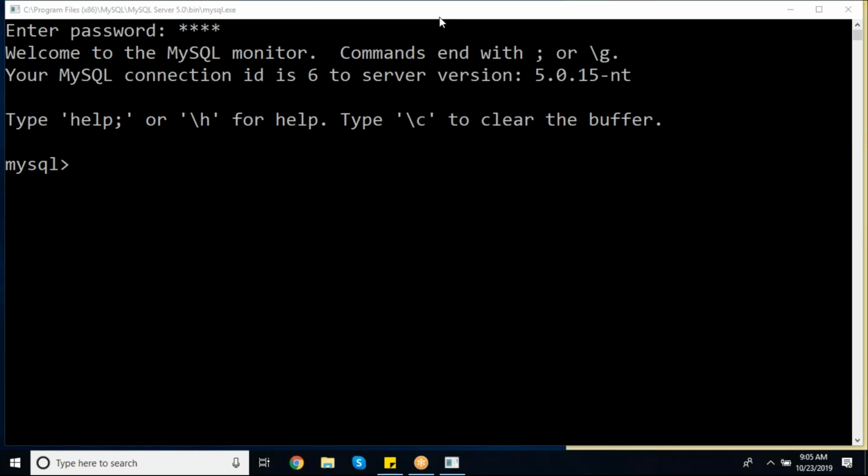MySQL. Rollback. Which command to drop? Okay. Fine, the delete command is done.